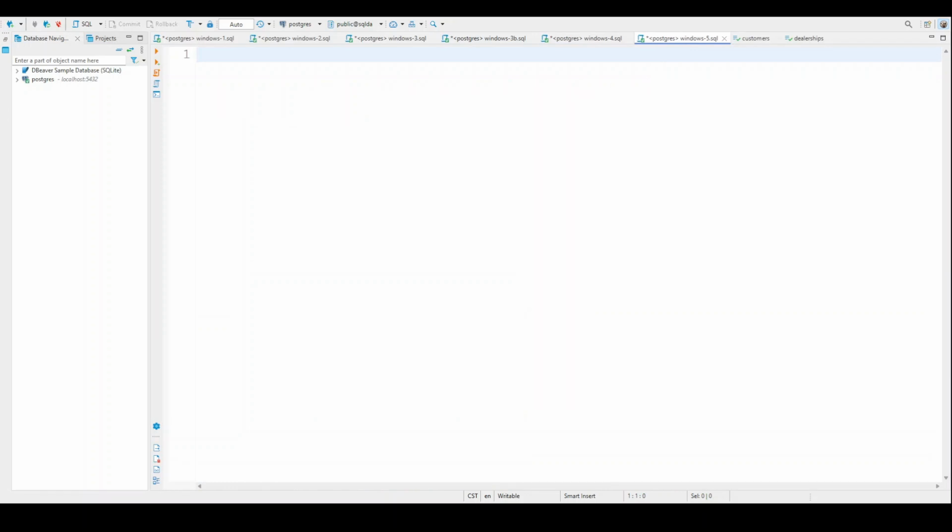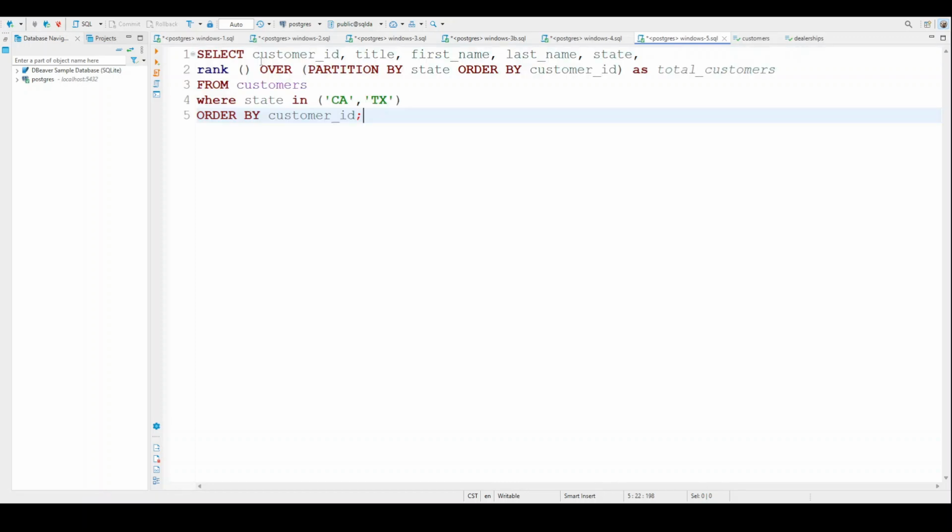And we're going to learn about how we can combine partition by with order by. And we're going to learn about a new command that we can use here called rank. So let's go ahead and take a look at this. Again, the majority of this is the same. However, we do have a new one right here called rank. And this is going to rank them based on a particular criteria.